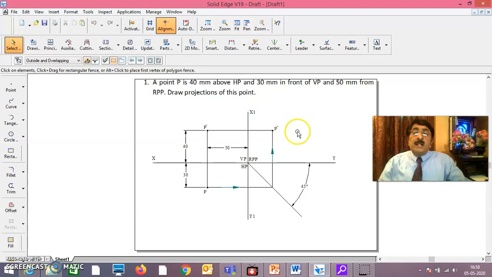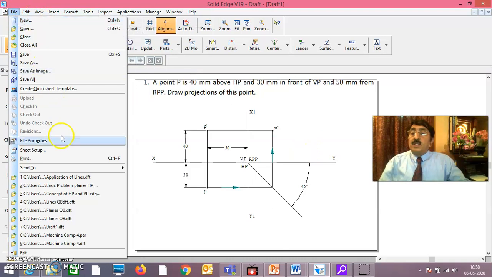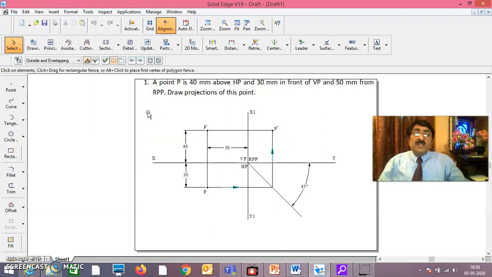In this way, that is the basic problem on projection of points, I've shown you using SolidLight. You take this and take the file and print option. Okay, print option. You can take the printout of this in A4 size drawing sheet. Okay, this printing and all that, you know, this you can do. And if you see here, there is one more.